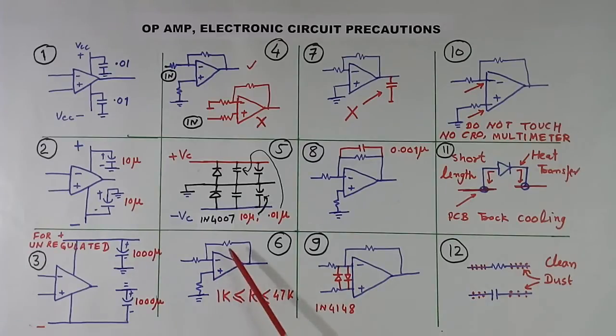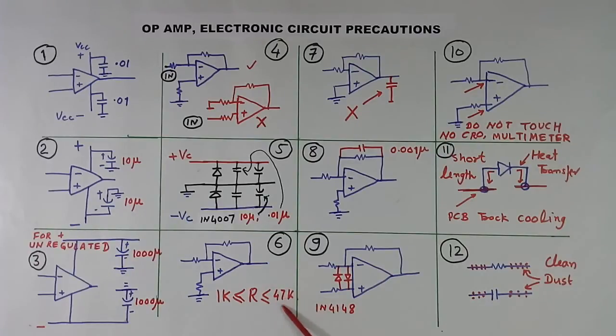Then this is the IC. We are using so many resistors. Resistor value should be in this range. It should be more than 1K, less than 47K. What happens when they make a resistor of higher value? They reduce the thickness of the resistor. With that method, we achieve the higher value of resistor. So the higher the resistor value, the thinner the resistor will be. It will not be visible from outside, but inside it will be thin, and it can break very easily.